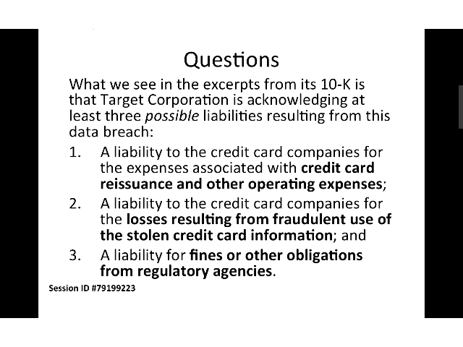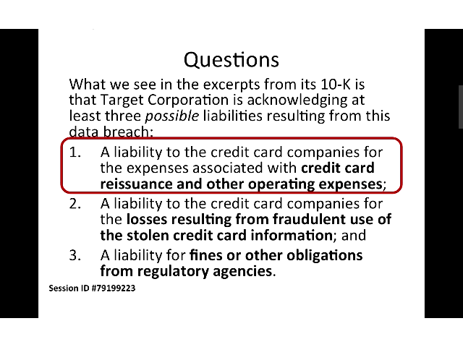So what we're going to do right now is look at the three potential liabilities Target listed. The first one is a liability to the credit card companies for the expenses associated with credit card reissuance. This is Visa and MasterCard, the cost of reissuing 70 million cards. If you think about that, that's a mammoth amount of reissuing. You look at the postage paid on each of those when they mail each card out. They have to mail them out, and that costs them anywhere from 50 cents to $1, depending on how many cards are in there. And then you have to call in and say it's me and verify that you received it. So that takes money. They've got to pay for the cards. So there's all kinds of expenses associated with that. Visa and MasterCard are not footing that bill. That's Target's problem.